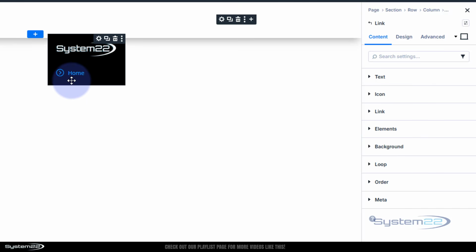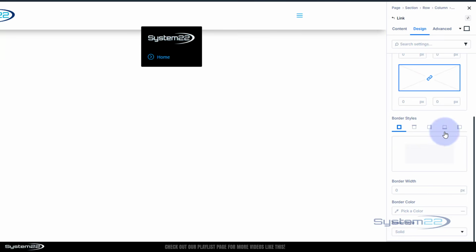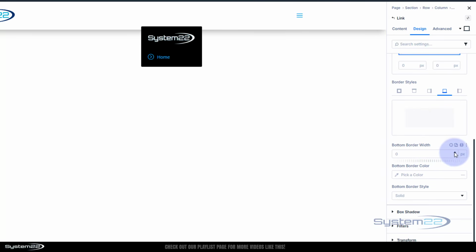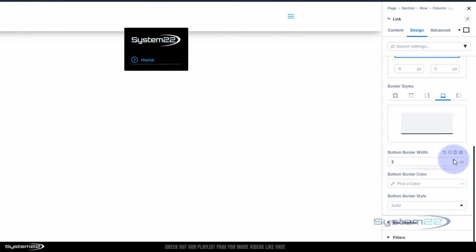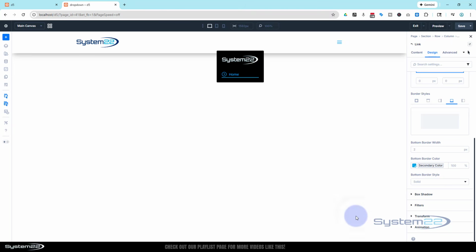Just for a little fun with mine, I added a little hover effect underneath so it had a border when they hovered over it. To do that, again, still in the link, we'll go over to design, border. Just want one on the bottom. Make it as wide or as short as you want. Say 2 pixels. You can see it appearing there with the default color. I'll leave it like that, but when they hover over it, I wanted it to turn the same blue as the link color. So for hover effects in Divi 5, we need to go up to the top, to the little computer type icon there, left click, go to hover state. And again, we can set a completely different color on hover. So I'm going to use that one on hover.